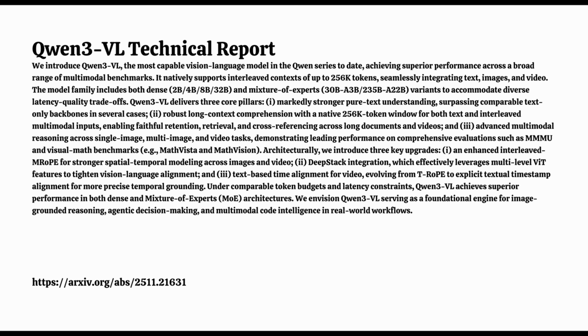Okay, so let's start with the architecture. What are the specific components that let them handle that much context and that kind of reasoning? They made 3 key structural enhancements, and they seem to be targeting spatial and temporal modeling. The areas where VLMs tend to struggle as context gets longer. And the first one is an improved positional encoding scheme. Yeah, they call it interleaved MRoPE. I remember the last version, 2.5-VL, used a standard MRoPE that kind of chunked the dimensions into temporal, horizontal, and vertical groups. The report said this created an imbalanced frequency spectrum.